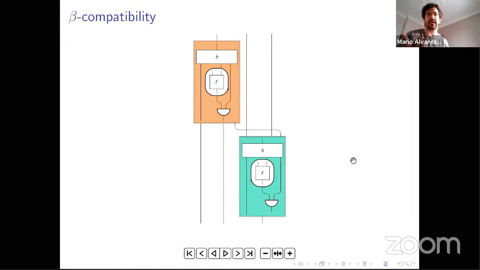This is another important property. This is actually the main property of the soundness proof. I call this beta compatibility. And this says, well, my rules for abstraction and application are really weird. In fact, they seem to make no sense at all. But if they are correct, then these transformations should give me the same result before and after evaluation. To say this in a different way, if I start with a program with a bunch of beta redexes and apply my algorithm, I should get something that is identical to what I would get if I were to reduce all of these beta redexes ahead of time and then apply my AD algorithm.